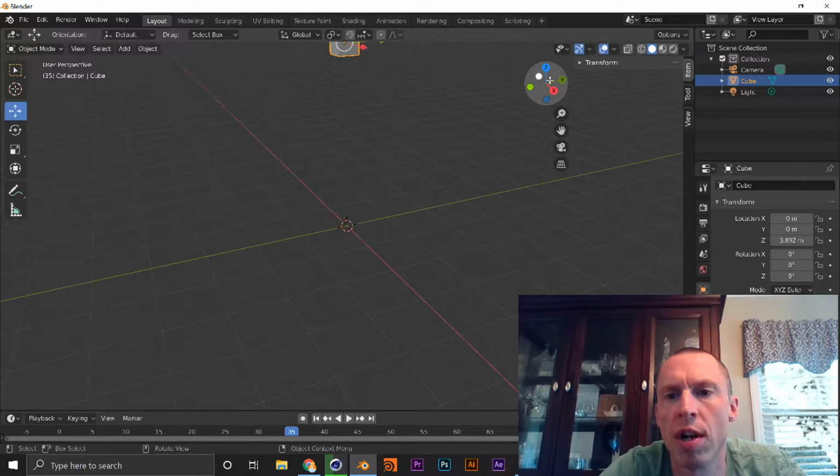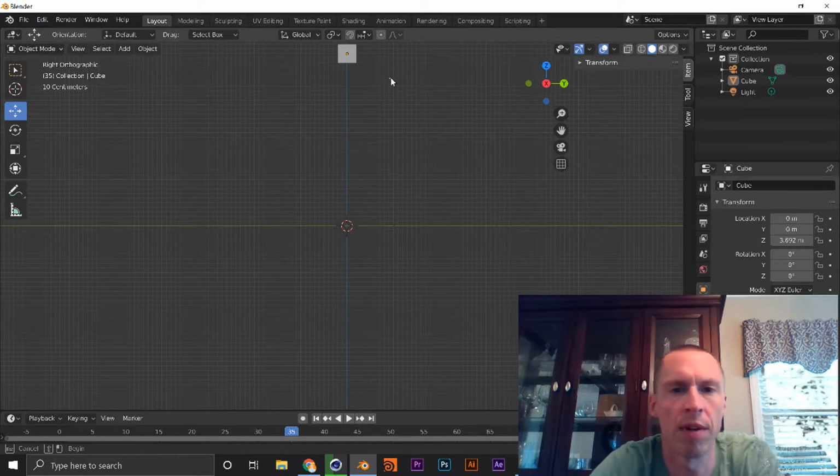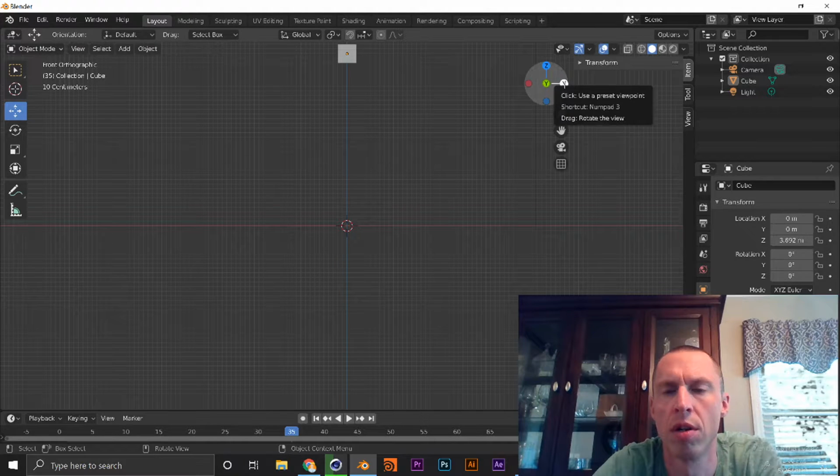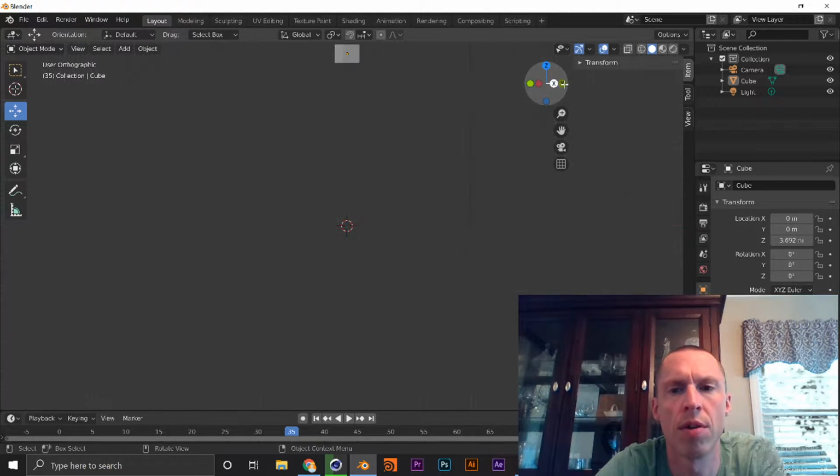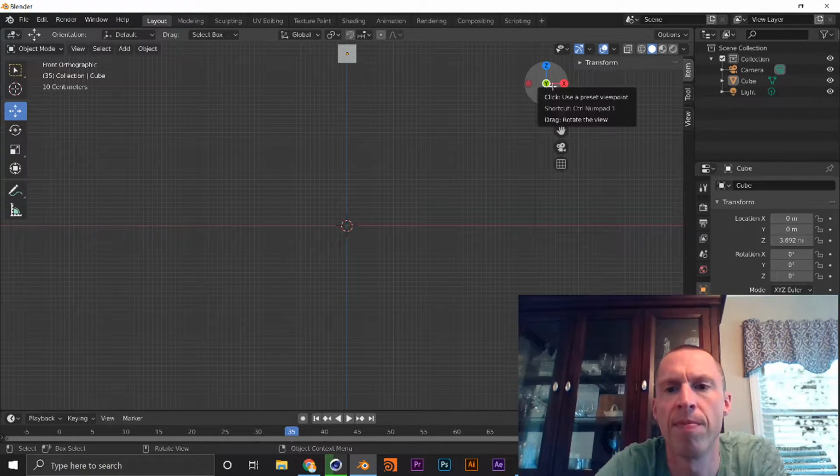Also, I'm not sure how to move these cameras. Let's see. Numpad 3. I don't, oh, I do have a number pad over here. Okay, interesting.